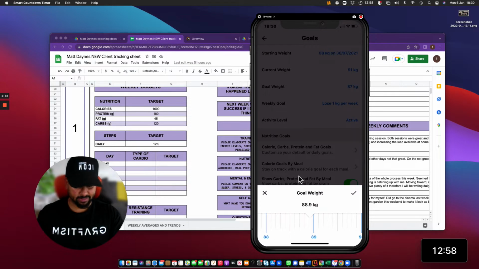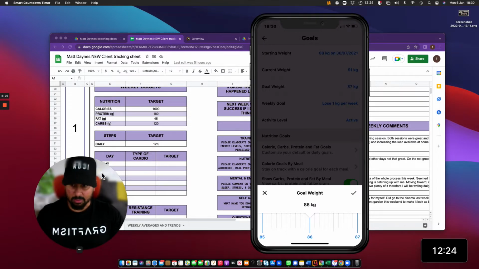Now, guys, this is going to give you a rough framework target. As per any app or any testing or any sort of process you're going to use, there's going to be margin of error. So it's not going to give you exact time frames of when you might achieve a goal, but it's good to have something there. But I wouldn't hyper focus on that timeline it gives you in terms of, okay, follow these calories and it's going to take you to this weight in this time. The human body isn't exactly like that. There will be nuances to it, so don't hyper focus on that too much.